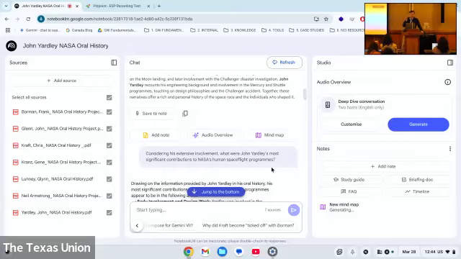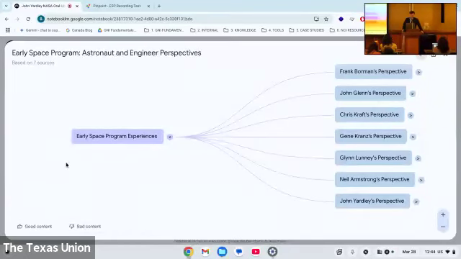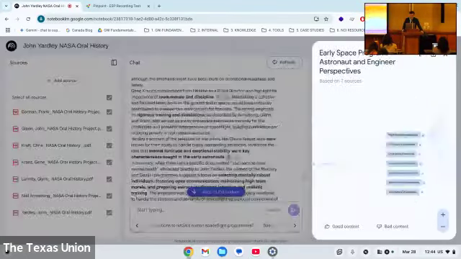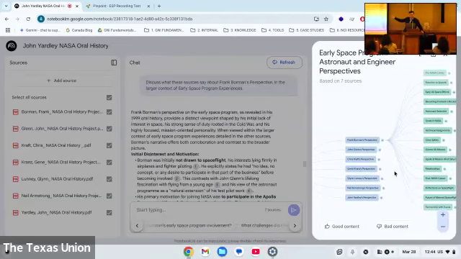I just want to show you one more thing, and it's the translation, not translation, but transcription aspect. I'll do that on another notebook. So here we go. It's opened up. That's what it looks like. So you've got the early space program experience, and then you can just click through. Because it's a big topic, there are lots of sources and lots of mind maps. You can copy paste that and put it in another document. Again, it's just a really nice feature to help your understanding. And it is fresh as paint. It was only released last week. So that's something there.